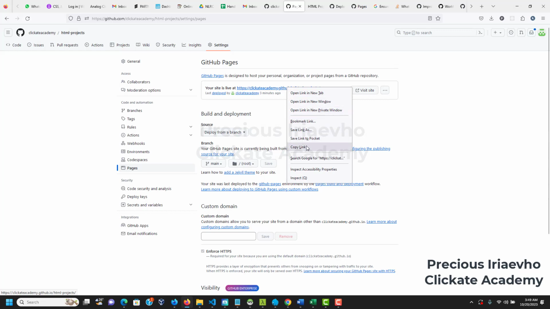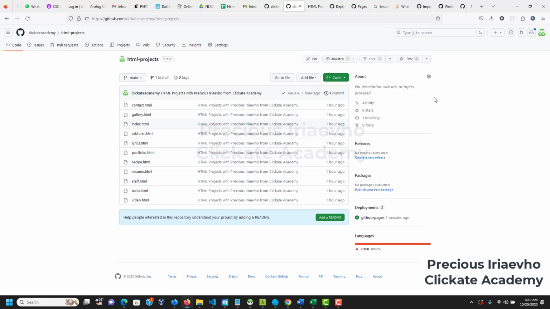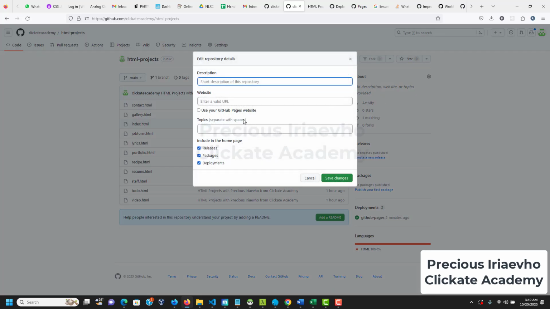So copy the link and come to your code, the main part. Then under About, enter a valid URL or use GitHub Pages. So just check this, it's going to bring it. Then we can say HTML projects by Create Academy.